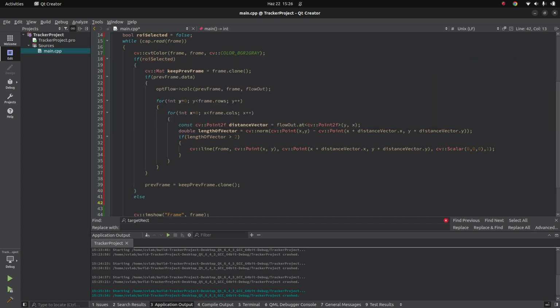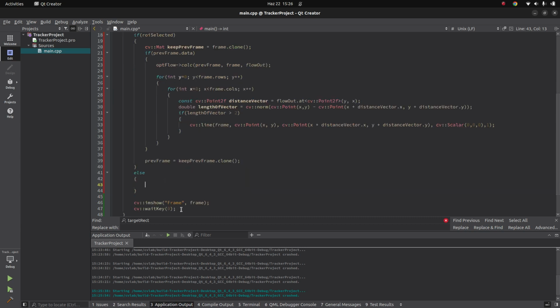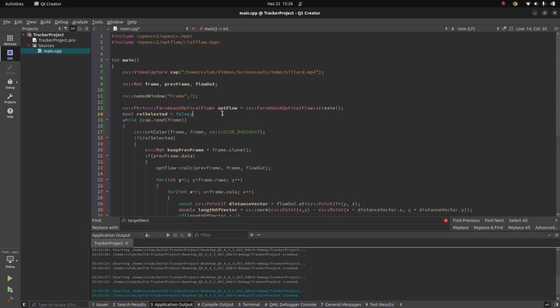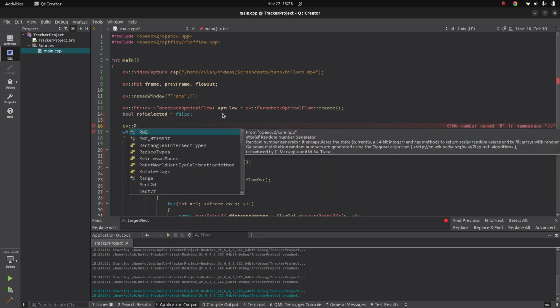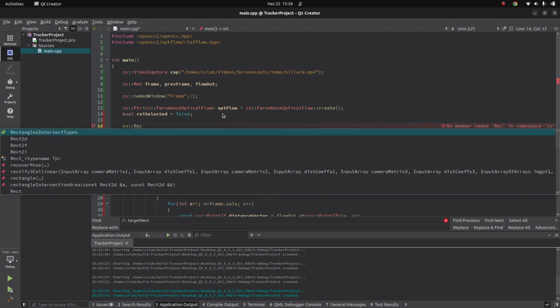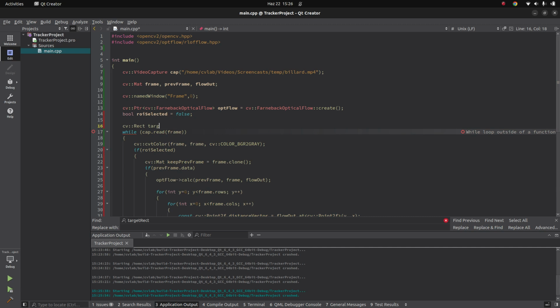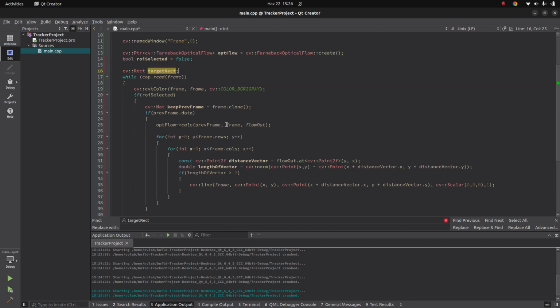Otherwise, select the ROI. How is that going to happen? Here we also need to define a rectangle globally, a CV rectangle, because it's going to keep the target object rectangle which we are going to select manually.